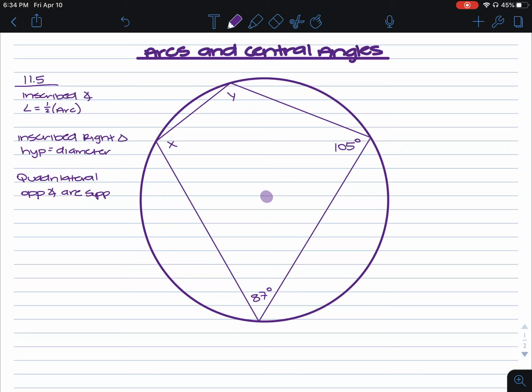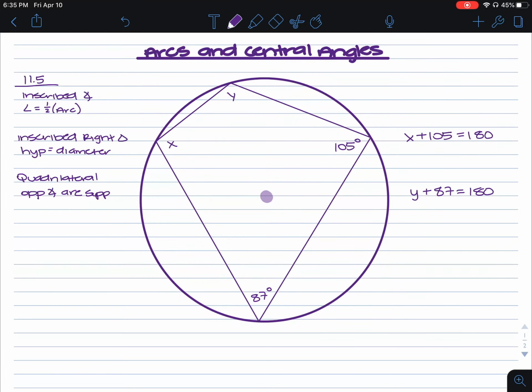Okay, so in a quadrilateral, I'm given that my opposite angles are supplementary. So if I look at 105, the opposite angle to 105 is x. Okay, so then I can say x plus 105 equals 180. My goal is to solve for those measures of x and y. Okay, let's talk about 87. The opposite angle to 87 is y. So I can add those two. Y plus 87 gives me 180. Okay, again, because opposite angles in a quadrilateral are supplementary. Supplementary meaning 180.